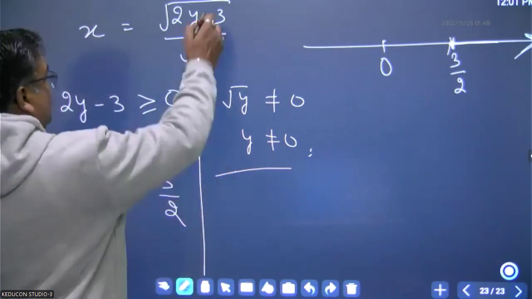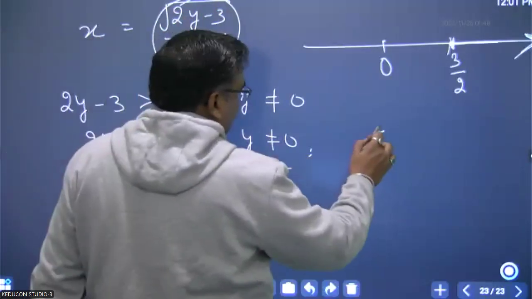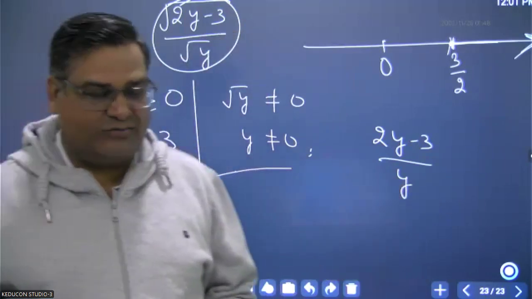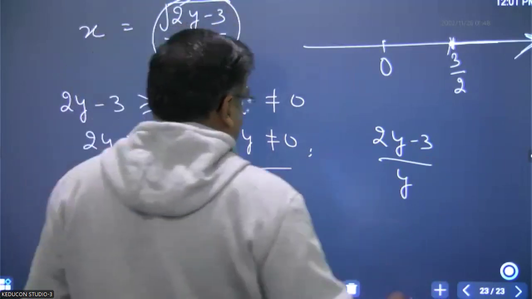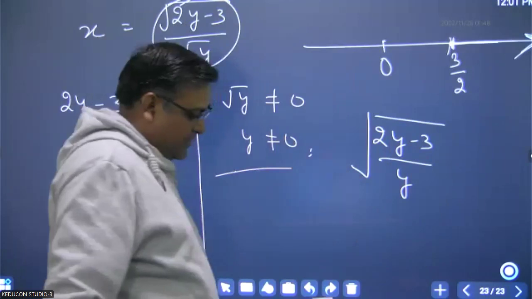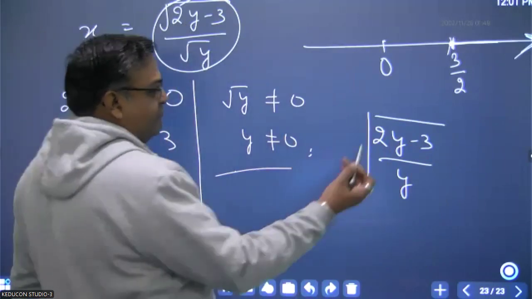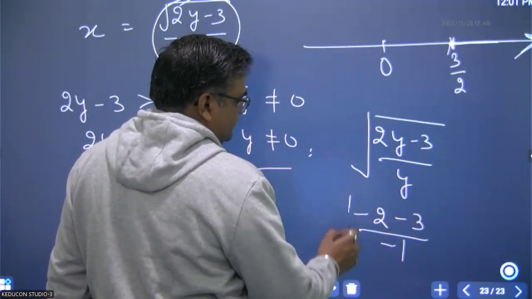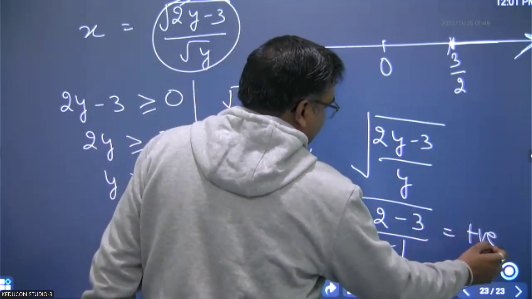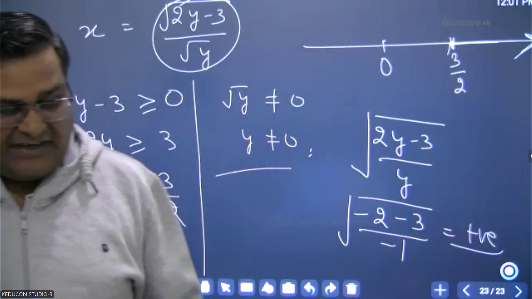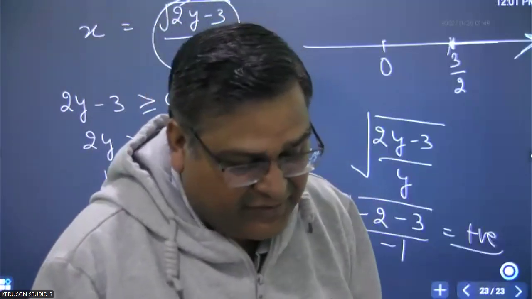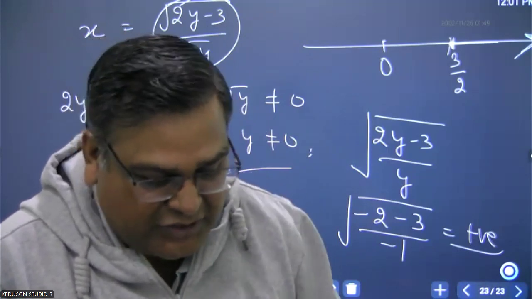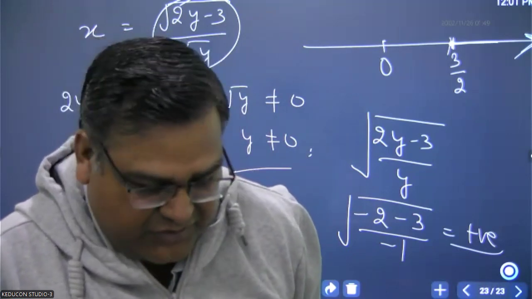ये स्टूडेंट्स अगर हम इस टोटल को देखते हैं, देखो 2y minus 3 upon y, if its value is less than 0, if it is negative, let's say we put the value as minus 1, so what this becomes? Minus 2. So then also it will be positive, so it can also be the result, right? So it can also have the value negative, so therefore minus infinity to 0, union 3 by 2 to infinity, so that part you can also include. Hence the right choice will be C option.